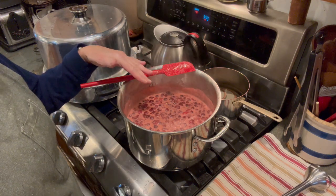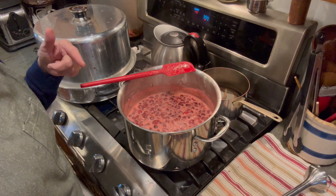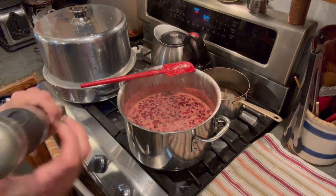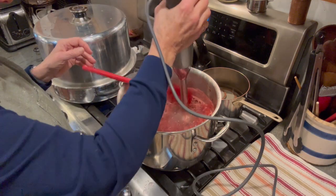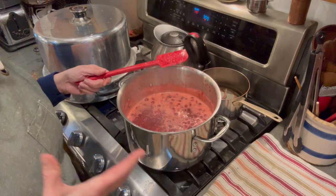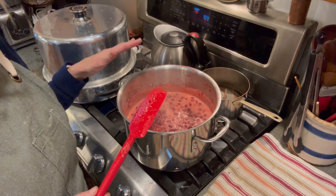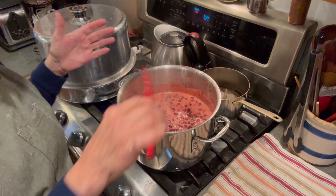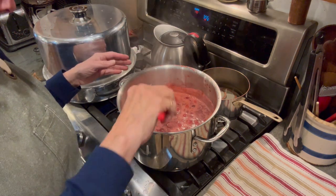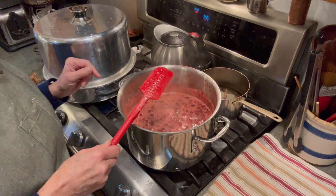I don't mind the whole berries. I like it a little bit, but for demonstration purposes, I'll just put my immersion blender in here and we'll break some of these large berries up. Now, if you don't like the whole berries, now's the time you can just put it through a strainer as you're putting it into your jars, and it will turn more as a jelly. And that is just fine. It's all to your liking. So let's get this jarred up.